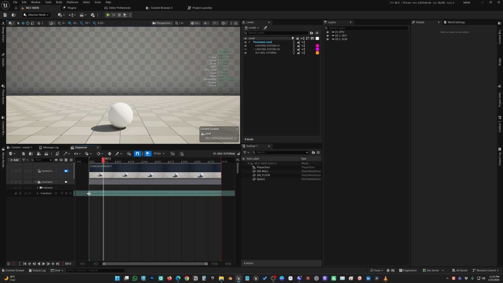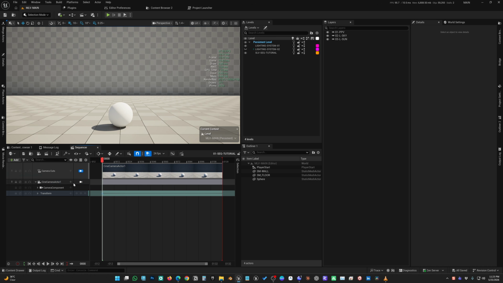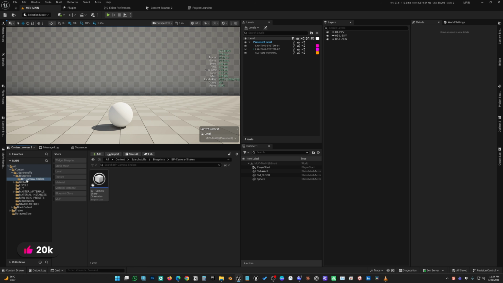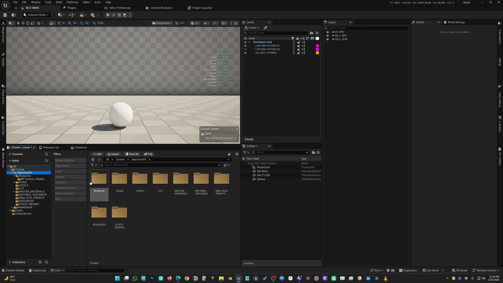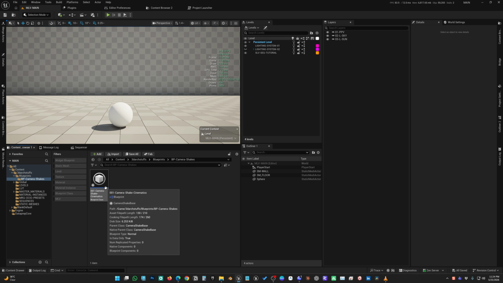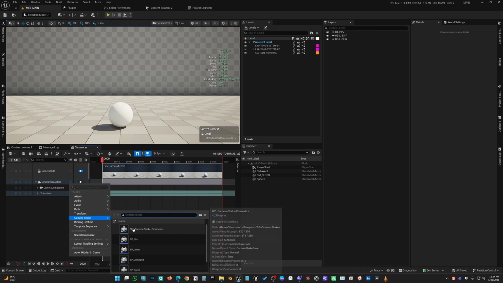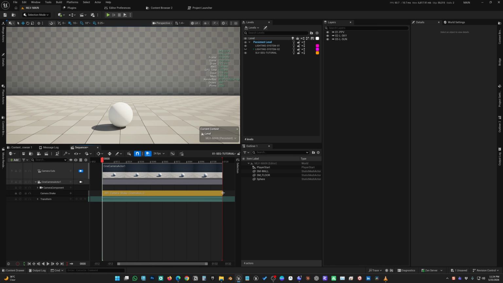So all you have to do is go to the first frame of your camera and then go here, and then I will bring this a little bit forward. Click on this and then click on camera shake, and you will see 001 camera shake cinematics, which is lying here inside this 3D architects blueprint and then camera shake, which can be added to any camera sequence in a click. And you can increase the length of it according to requirement, and this is made to loop.